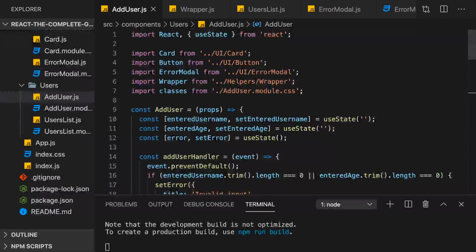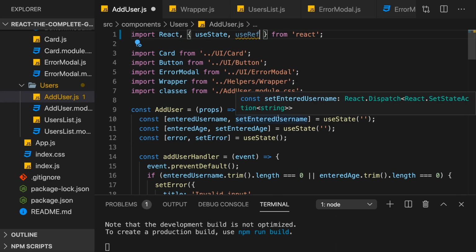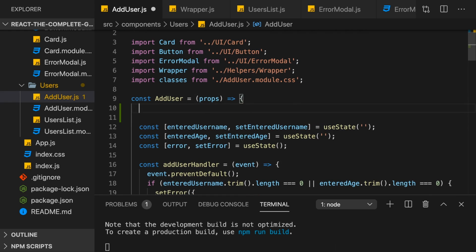And for that, we first of all need to create a ref, which we do with the help of another React hook. We use the useRef hook here, and we then simply call useRef here in our code, in our functional component. And like all React hooks, useRef is only usable inside of functional components. Now, what does useRef return and which value does it take? It takes a default value you want to initialize it to, but we don't need this here. But I'm very interested in what it returns, because it returns a value which allows us to work with that ref later. So which allows us to work with that element to which we're going to connect it.